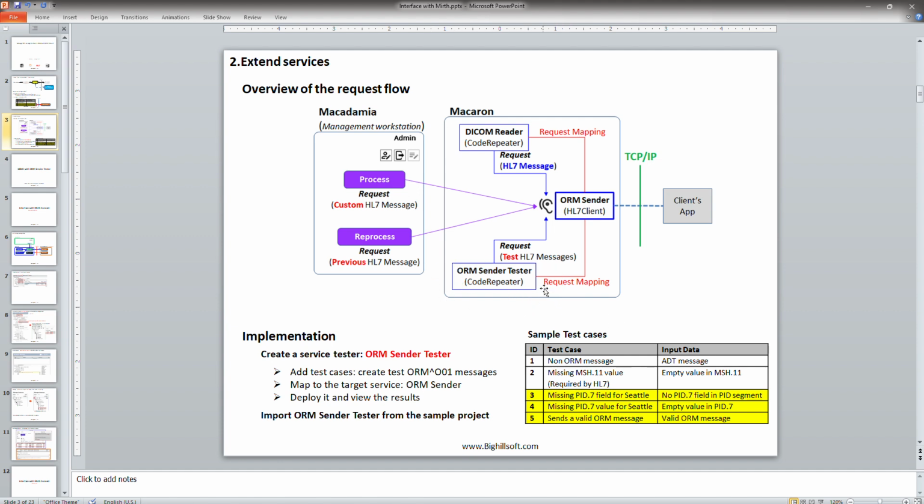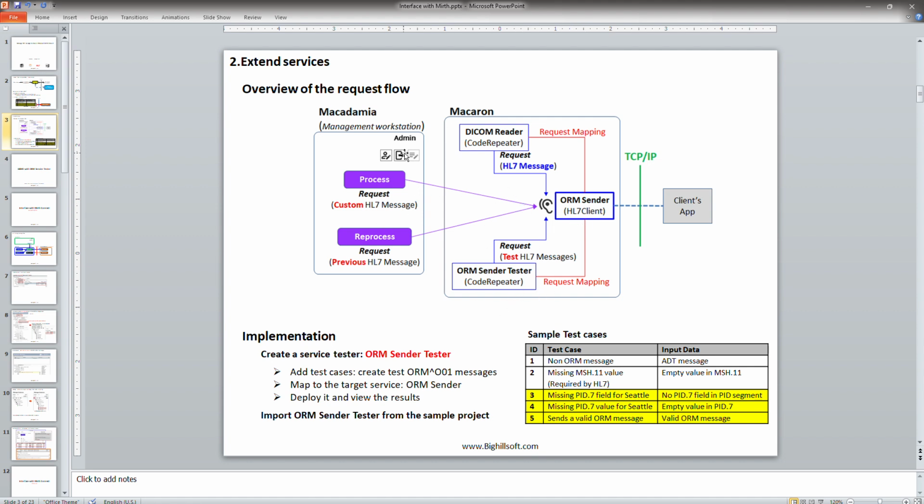As the service name states, this service is dedicated to testing the ORM sender. So once we create the service, how can it test or send a custom message on the fly while messages keep going and other services are running?